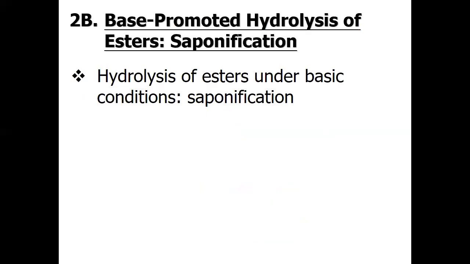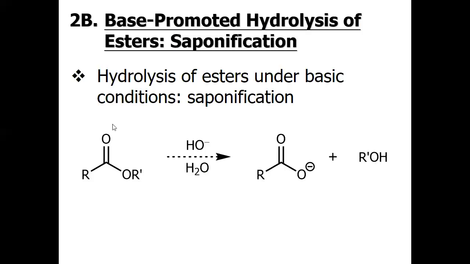Now, there is base-promoted hydrolysis of ester, which is also known as saponification. In this case, we can consider these as reactions of ester. When ester reacts with a strong base, it ultimately gives you the sodium salt of carboxylic acid along with the alcohol. Because the base acts as a nucleophile, which ultimately results in the removal of this alkoxy group, which will capture the proton from the solvent to give you this alcohol and the sodium salt of carboxylic acid, which on acidic workup can give you again the corresponding carboxylic acid.